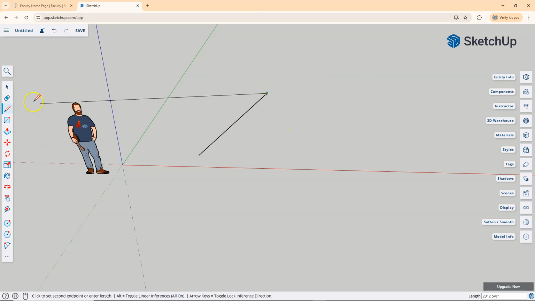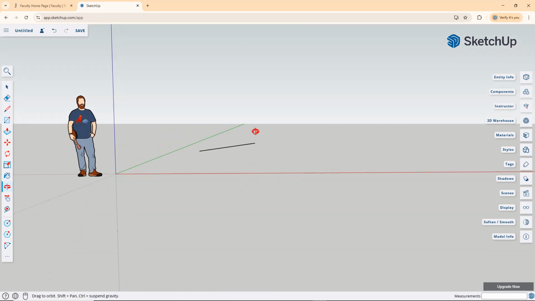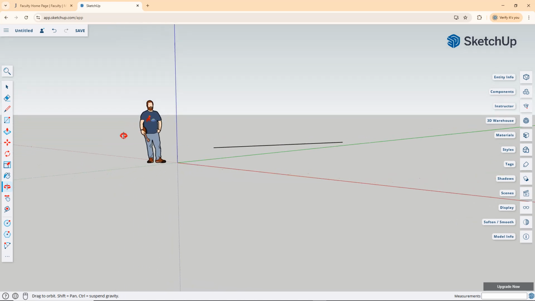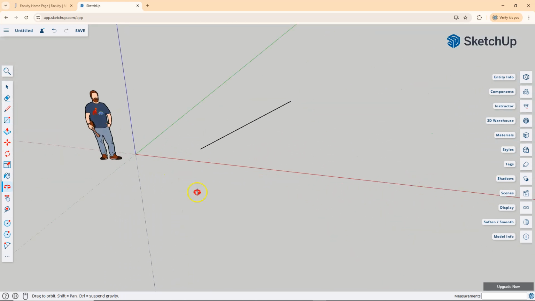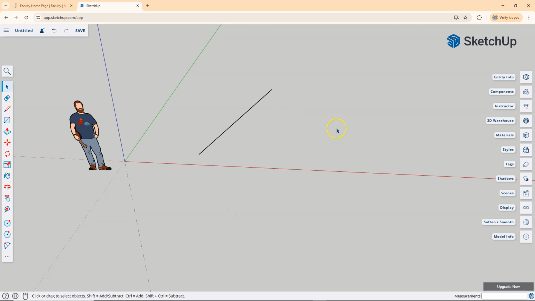To terminate the command, you'll just click the selection tool, this little arrow, and then that's done. And if you rotate around, you can see that, oh, it did not actually place that on the ground level. So drawing in three-dimensional space with SketchUp can be a little tricky in that way, in that you can't really tell what it is you're drawing on until you get your first thing down there.